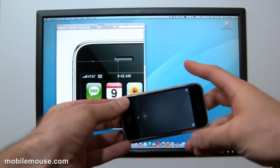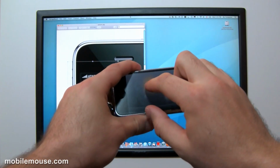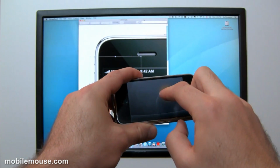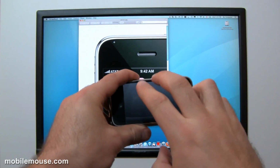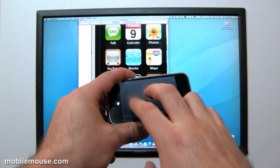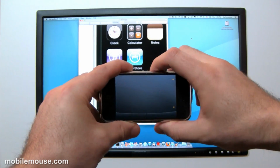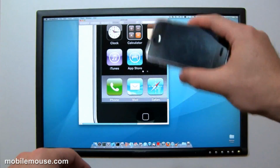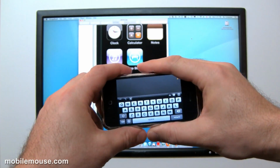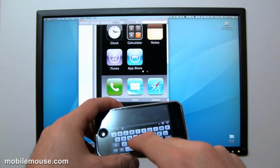In this mode, you can use the trackpad exactly as you would on your laptop. We move the scroll pad to the right and also offer multi-touch gestures, just as you'd find on your MacBook. To scroll, tap 2 fingers on the trackpad and then scroll in any direction. You can also tap the screen with 2 fingers to activate a right click. In this mode, the keyboard is hidden by default, but to bring it back, all you need to do is flick your iPhone in an upward direction. Although the keyboard takes up most of the screen now, you can still drag your finger over the entire front of the screen just as you could before.